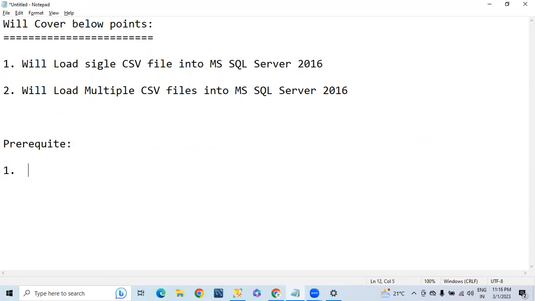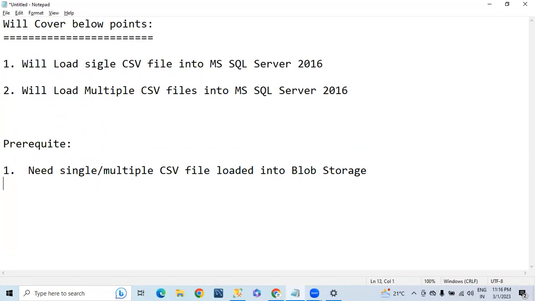First, we need single or multiple CSV files loaded into blob storage.